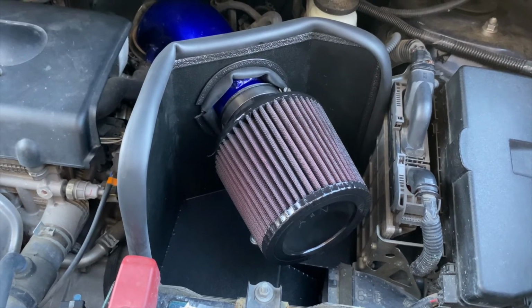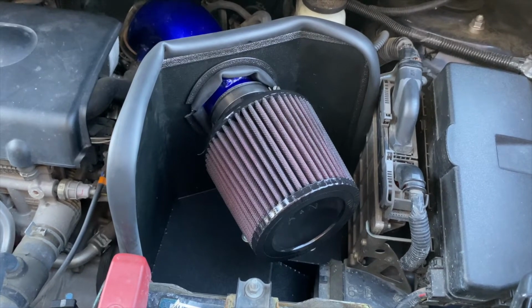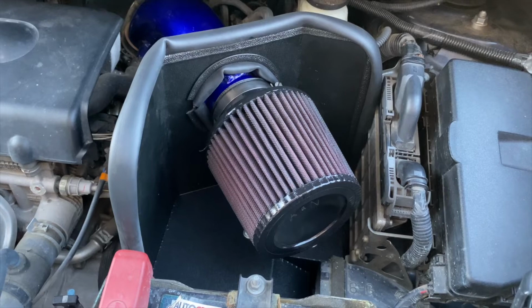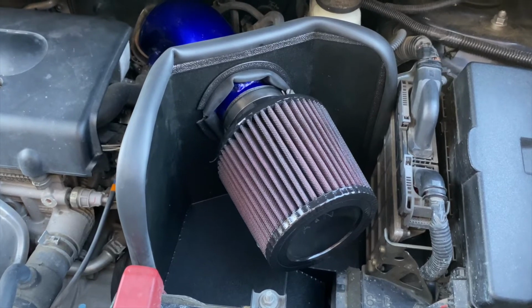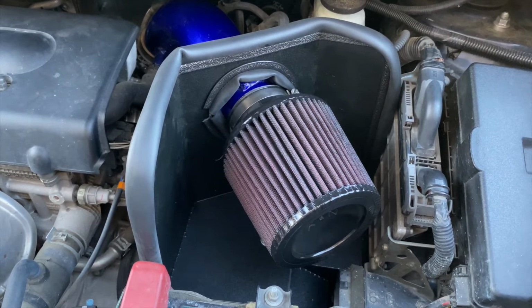I just wanted to upgrade to this design because I thought it would perform a little better. Maybe not get as hot in the summers, maybe not get as cold in the winters, although you do want it to be cold. You know, those cold starts sound good. But, you know, so far, just that little test drive, I'm very happy with it. It has a more pointed sound, and we'll see how it goes. I'll update you guys if anything else goes wrong with it.